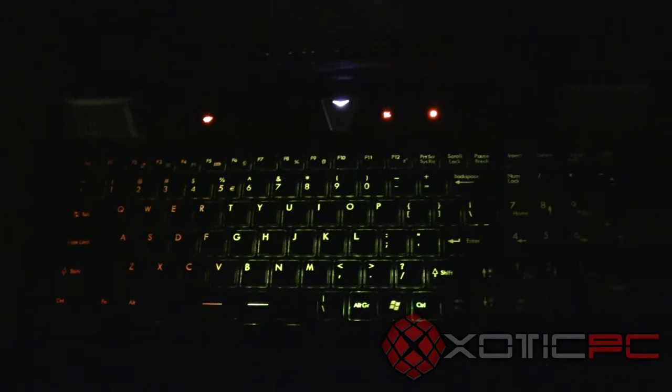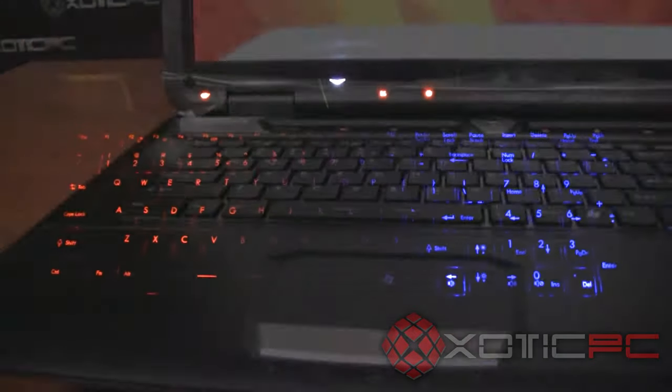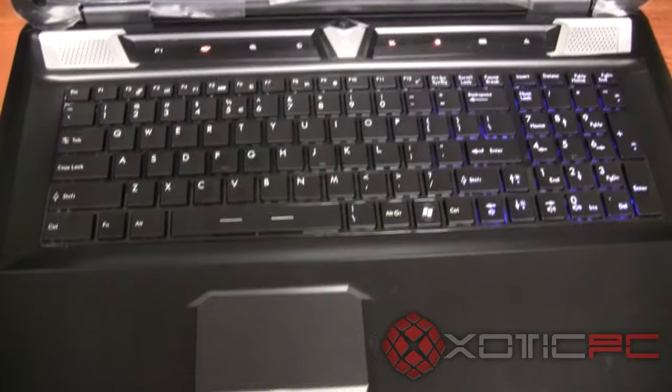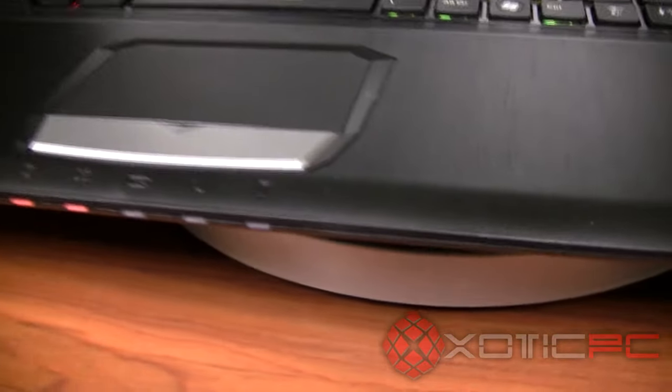We thought we would have a little bit bigger battle on our hands to get this to work on the bare bones model, but that actually was not the case. It does, and it integrates really well. The touchpad on this one is set back pretty nicely from the keyboard, just like on the GT783 series. I have some slight gripes with it. In comparison to the GT783, you'd think they'd use the same touchpad, but they don't.